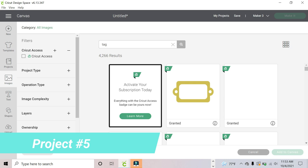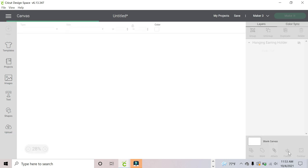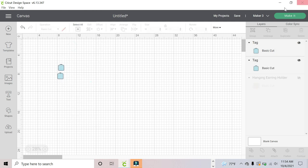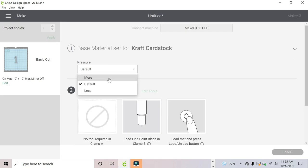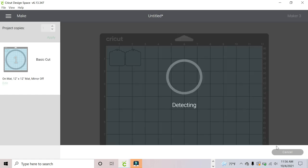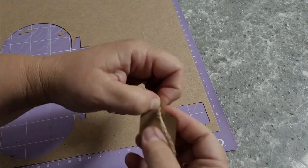So I'm just going to type in tag into our images, and y'all look at all of the gorgeous tags that are already designed in Cricut Design Space. I really like the way this one looks, so I'm just going to unlock it, make it the size I need it to be. I want to make me a couple of copies here, put those on our mat, cut it out on my craft paper, and y'all, I've got my price tags already done. I really love the fact that I can use this same tag and resize it to be anything that I need it to be. I think that kind of makes everything really cohesive, don't you?